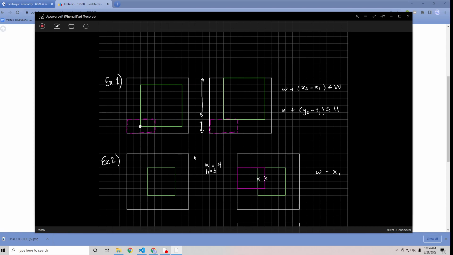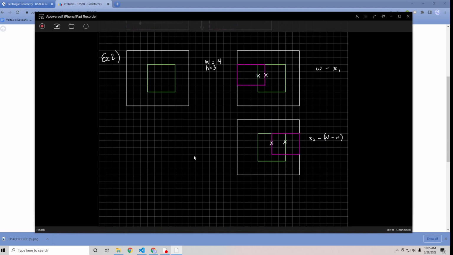Okay, so the first thing to check is, now we realize that we only have to move the rectangle in the room in one direction. We either move it along the x-axis or the y-axis. So that's why we first check if we can fit both the widths of the two tables in the room, and then we check the same for the heights. And if possible, we now need to see by how much we move.